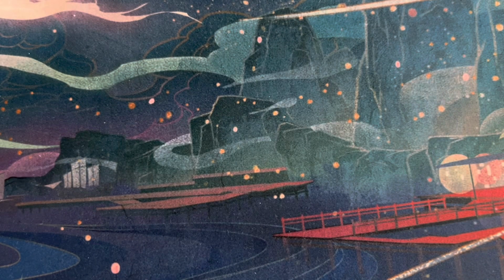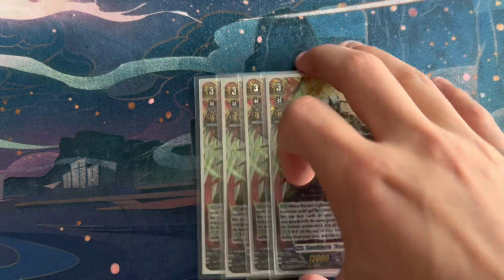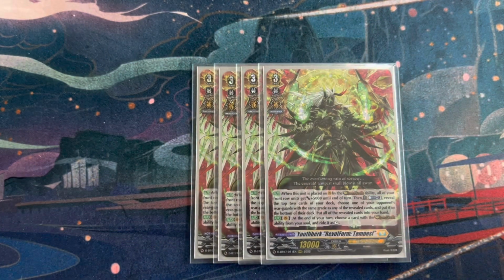As for our other grade 3s, we of course are running 4 of Youthberk Tempest. This is the new Youthberk that came out in set 7. Its skill, when placed on the Vanguard Circle by Revolve Dress ability, all of your front row units get plus 5k power until the end of the turn.